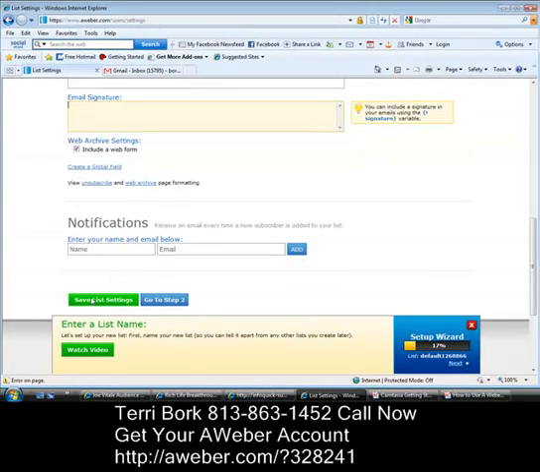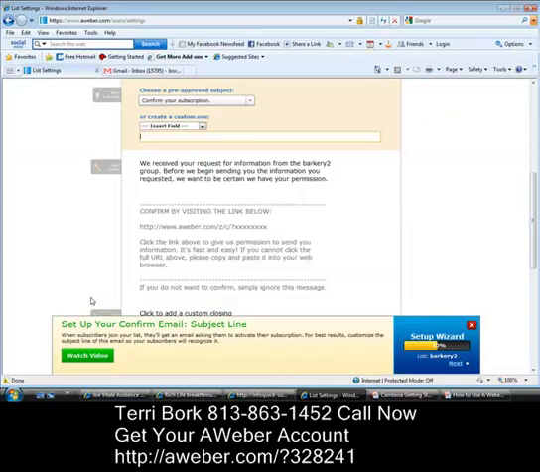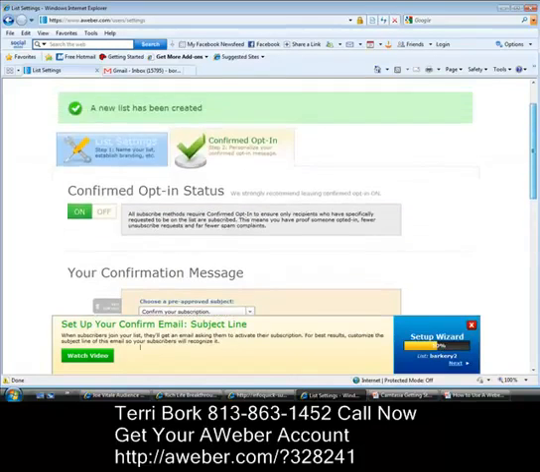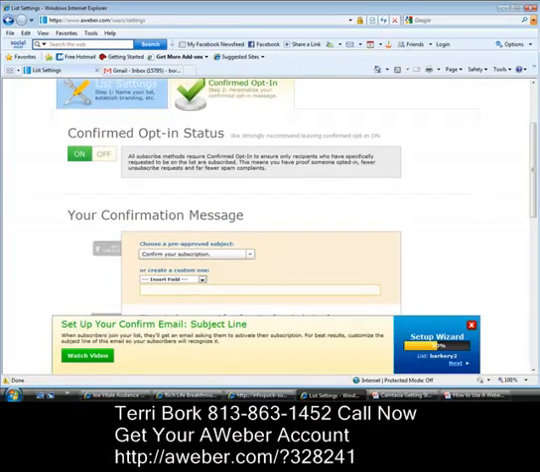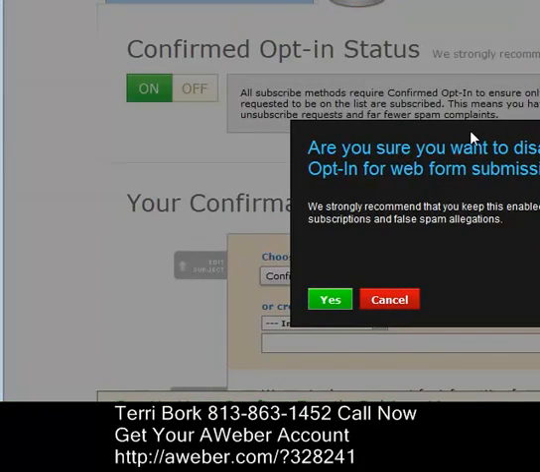Okay, once we've done all that, we're going to save our list settings, and that's going to take us over here to the next page. And this is where we have a decision to make. This is where we can say whether or not we want to have our lead confirm that they wanted to receive correspondence from us. You can leave it on or you can turn it off. In this tutorial, I'm just going to show you that you're going to turn it off, so that we can move on to the next step in the process. In our next tutorial, I'll show you what happens and how to set it up if you'd like to leave it on. It's the difference between a single opt-in and a double opt-in, and the choice, again, is up to you.